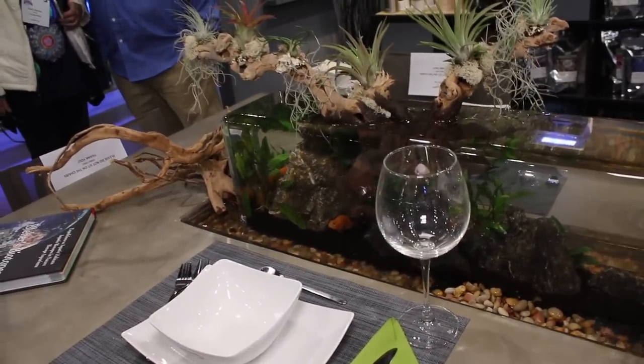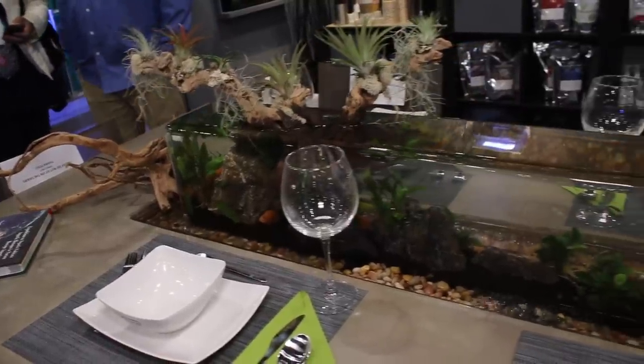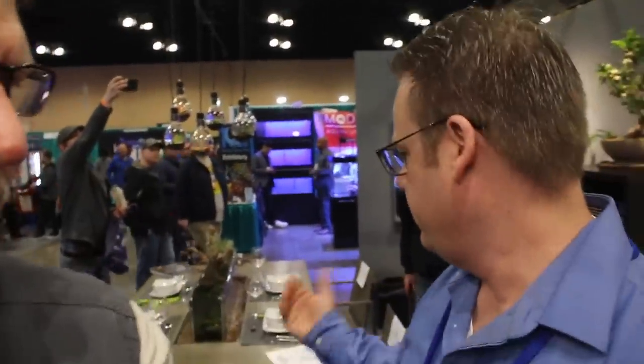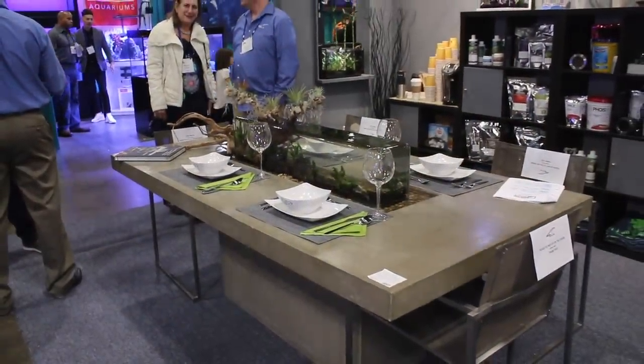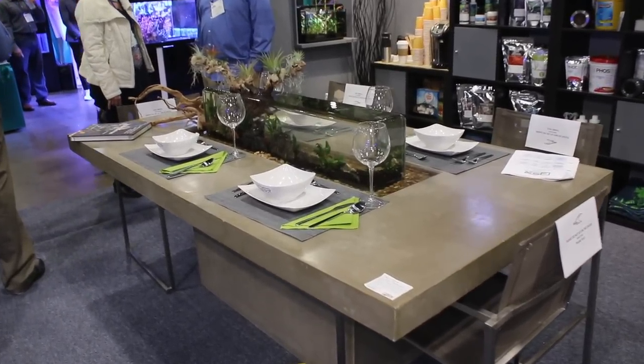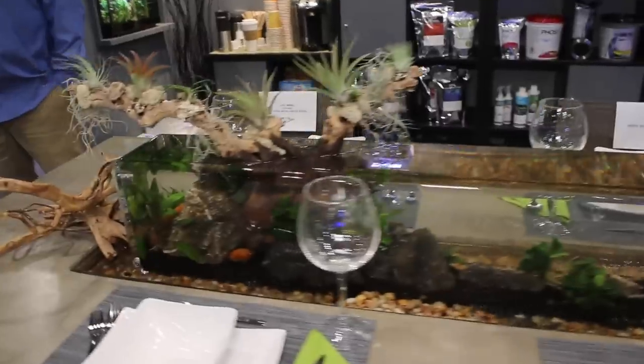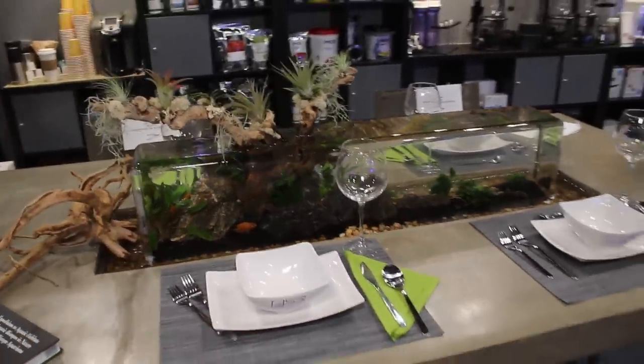Scott, tell me about your booth here. We're in the AquaTech booth at Aquatic Experience. I'm here with my partner Mark Vera. I think you came to see our beautiful dining room table. It's a really amazing piece. It's actually GFRC — glass fiber reinforced concrete — so it's fairly lightweight and easy to move around. The idea of the table was to get people who are normally not interested in aquariums interested in aquariums. We debuted this at the Chicago Flower and Garden Show a few years ago and saw people who never thought of having an aquarium suddenly become interested.